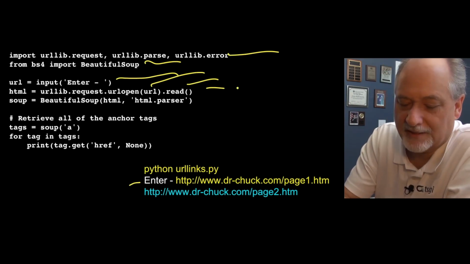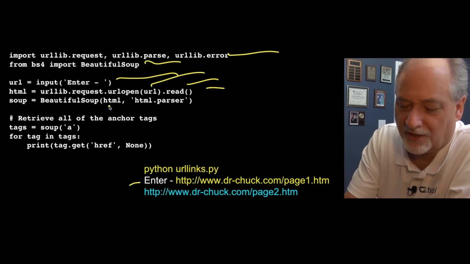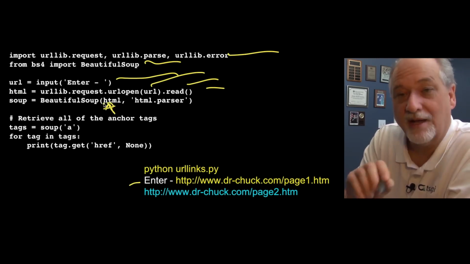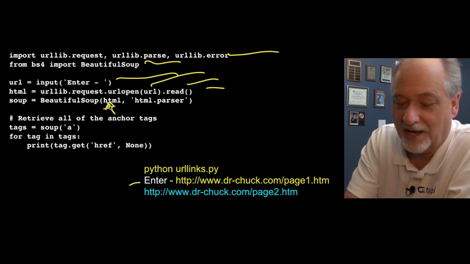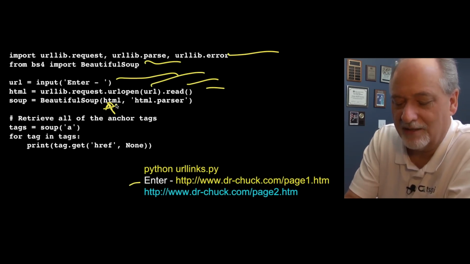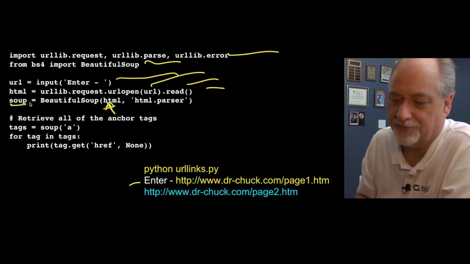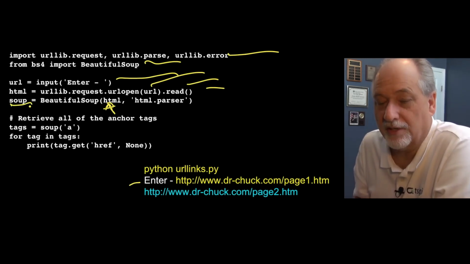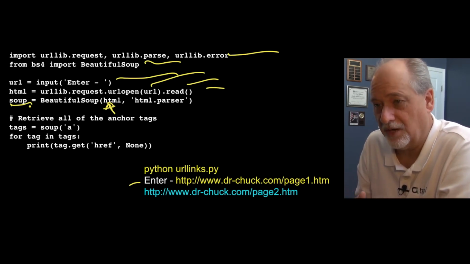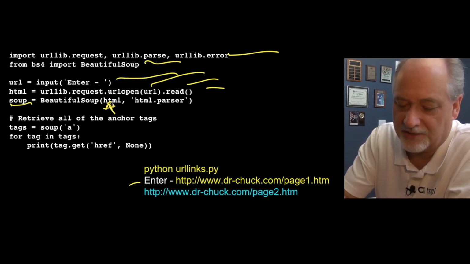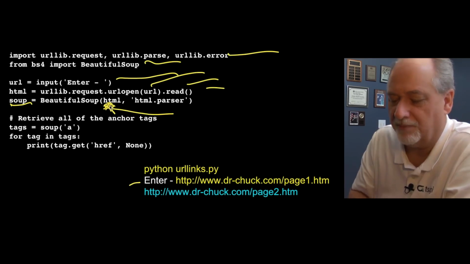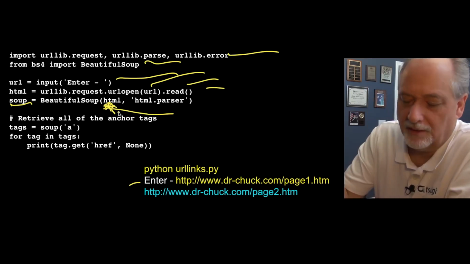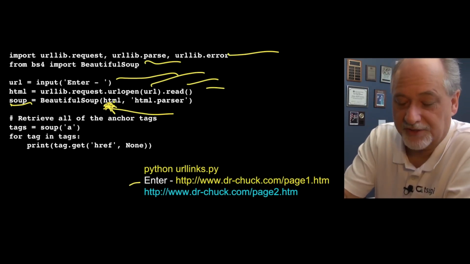And then we're going to pass the data we got back. This is going to be bytes, but Beautiful Soup knows all about bytes and all about UTF-8, and it figures that out. And you just say, hey, take that stuff I just got and tear it apart using HTML and give me back an object, a soup object. Now the soup object is something that you can run queries against. So it parses it, it deals with all the imperfections and inconsistencies in this HTML byte array, and it fixes that and gives that back.